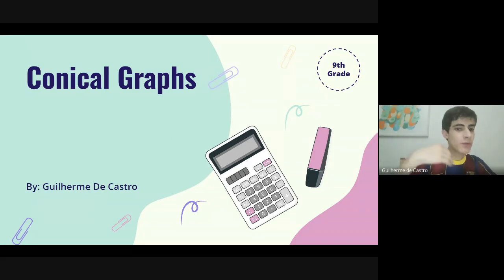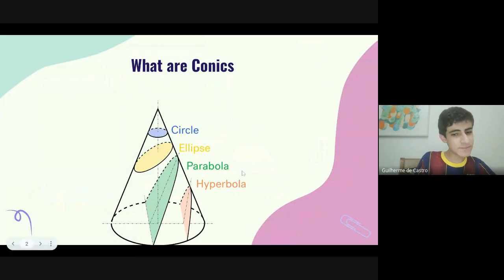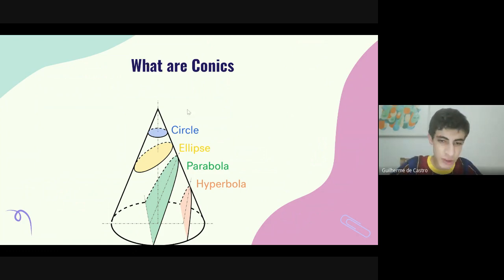In this video, we're going to be talking about the conics, the most important one for final images, for you guys to create your own images as we get into the conical graphs. So what are conics? These four elements, right? You probably saw parabola early on in this process. And as you're going to see, conics are part of a cone, right? That's where the name comes from, conics. As you can see, we have the circle here, the ellipse, parabola, hyperbola, all of these elements which we're going to be talking about in this video.